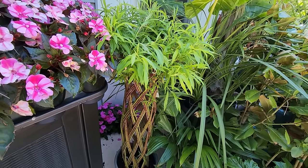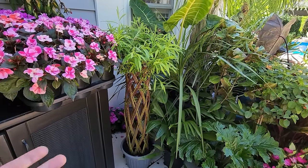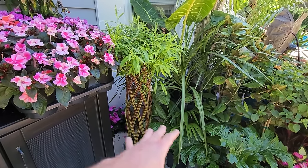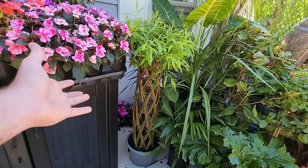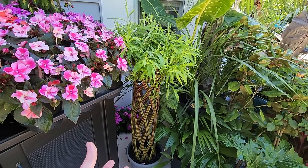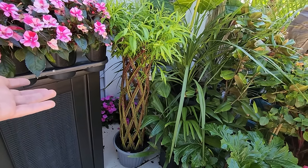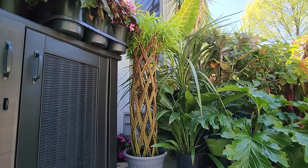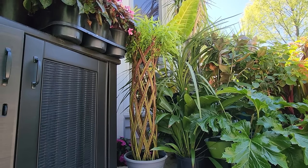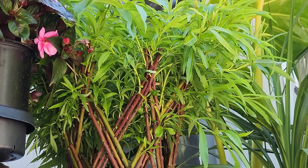And then the willow from the other Home Depot — this thing is pretty cool. Does it toe the line between tacky and awesome? I can't really tell — I think it's awesome. This is going to look really good in some of my more squat planters, the shallow type bowls, with a bunch of annuals. It's giving me a formal vibe but also kind of a jungly thing going on because of the wood and the shape. It reminds me of when you see ficus wrapping around other trees. It's cold hardy so it'll be a perennial — even in a container it should be fine in the winter.